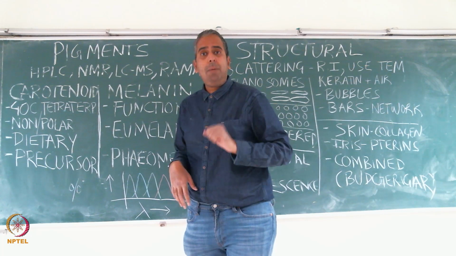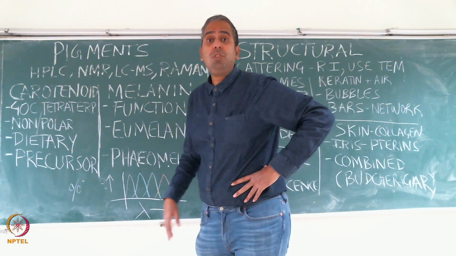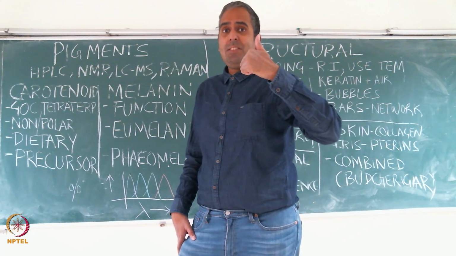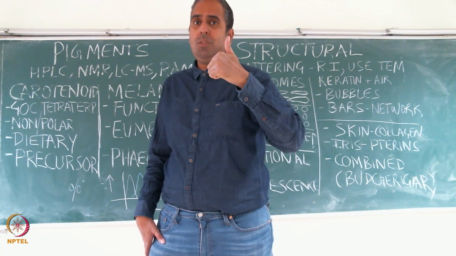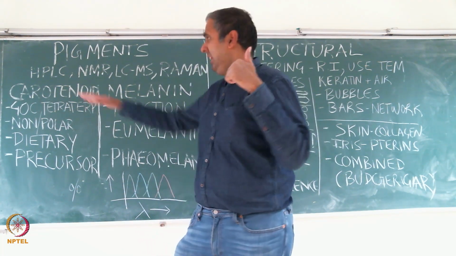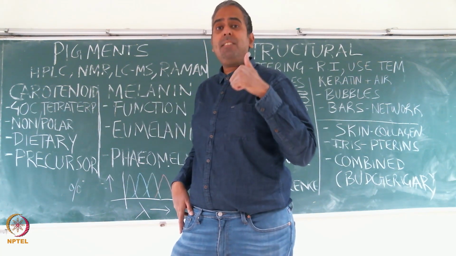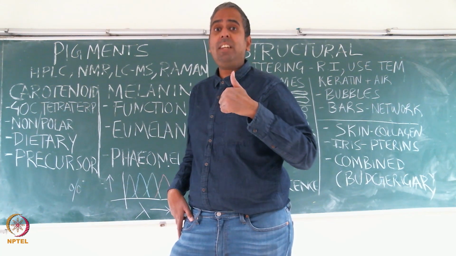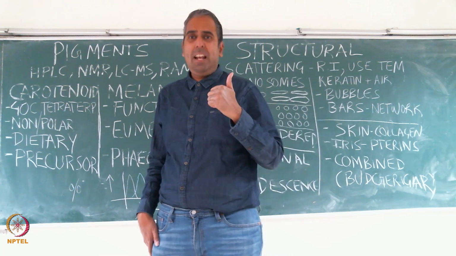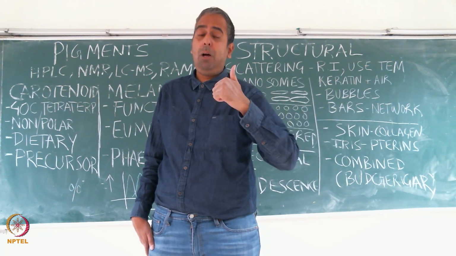Are these the only pigments known in birds? No, but they are by far the most common ones. Some examples though. Parrots possess a whole range of yellows and reds, etc. They don't actually have any of these compounds. They don't have carotenoids anyway. They actually possess their own set of compounds called psittacofulvins. Okay? You don't need to know what that is in any detail, but basically remember that parrots have special compounds.